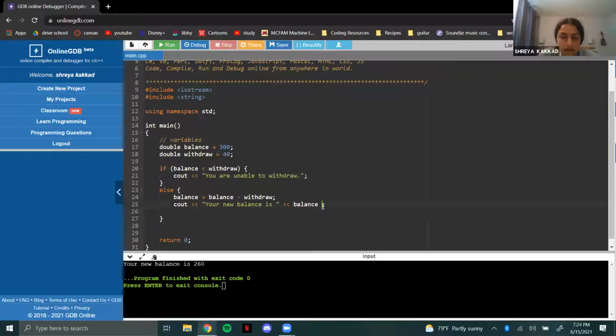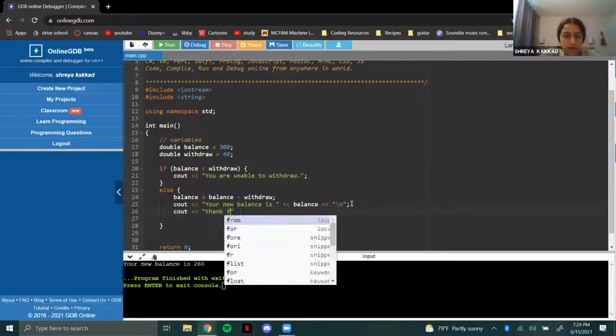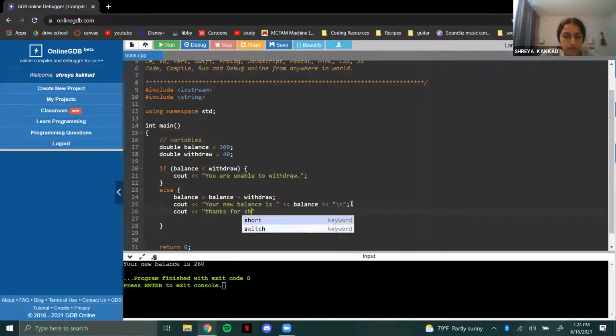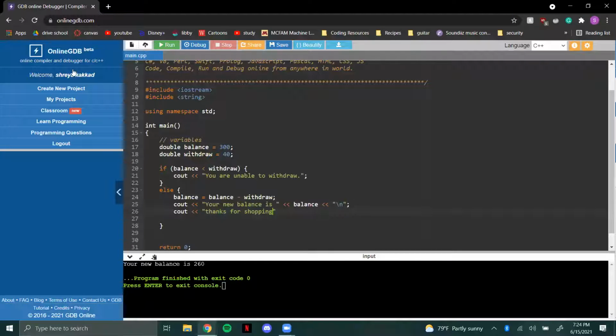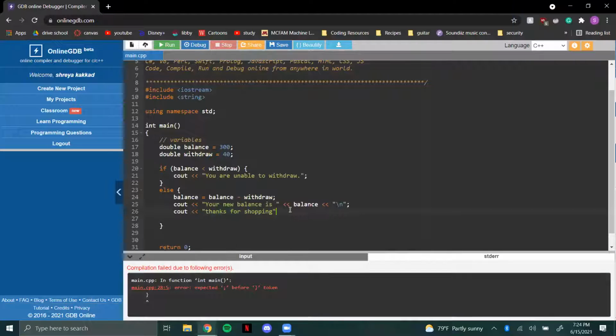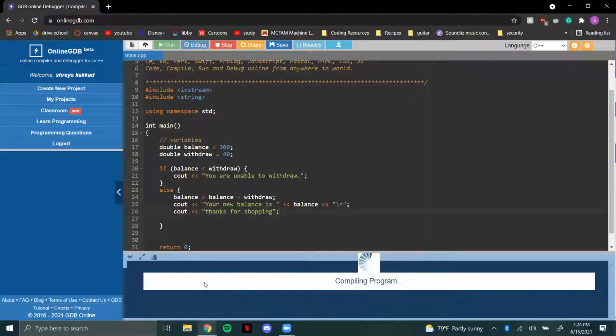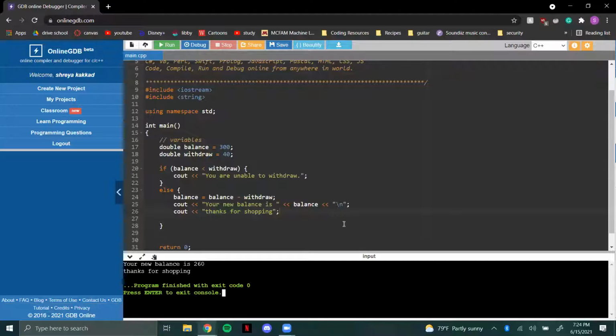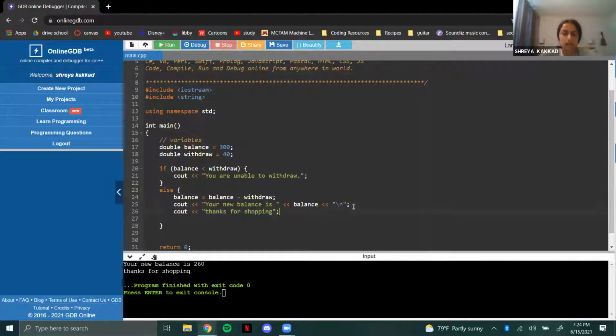So I'll do that right here. I'm gonna do the two arrows, and the quotation marks, and then you do a backslash, and then the letter n, and then we could say cout thanks for shopping. And then hopefully they won't switch together. Okay, thank you. Yep. So this backslash and then n.